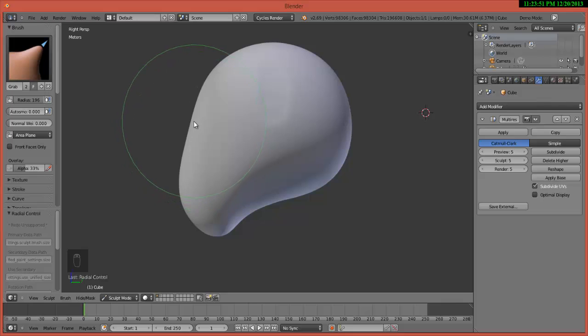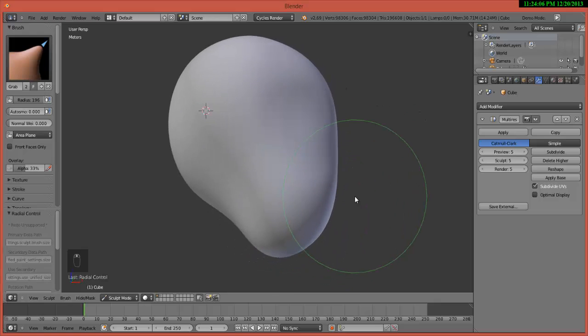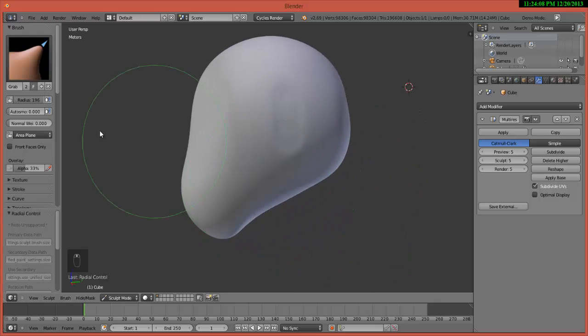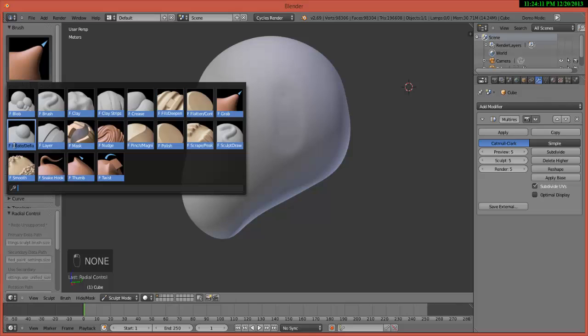It just allows you to grab objects, quite self-explanatory, and you can use this to shape items. For example, a head. I know this doesn't look like a head, but you get the idea. I was just trying to demonstrate how it works.